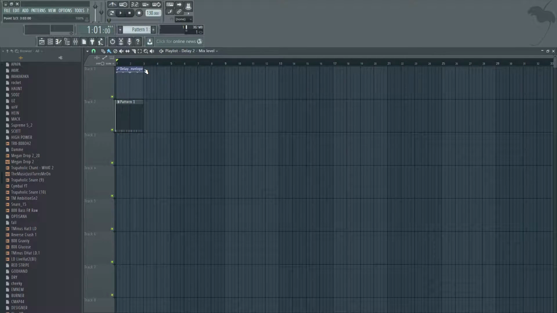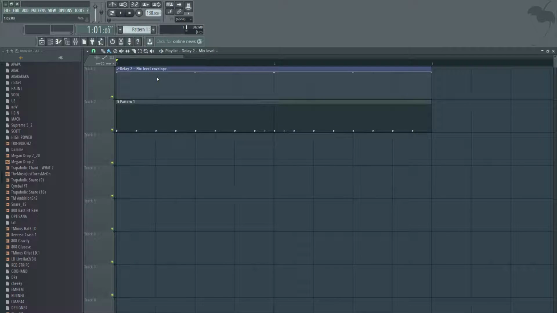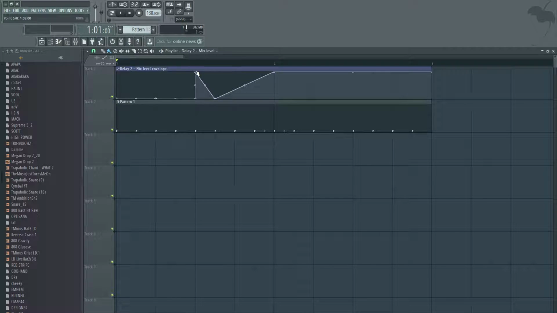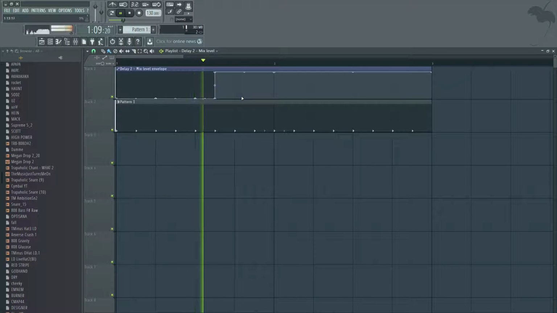Drag that out so it's the whole pattern, and we're wanting this delay only to be on maybe not all the snares basically, so we'll turn this down. This is the mix volume, so obviously it's going to be too quiet, you're not going to hear it, the mix volume's down. Now the snare happens about maybe here, okay, a bit more than that, maybe here. So you see the difference, the first one just hits once, I think, and the rest are more spaced out.